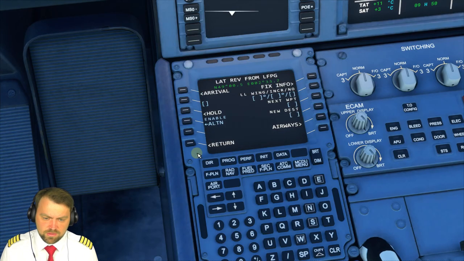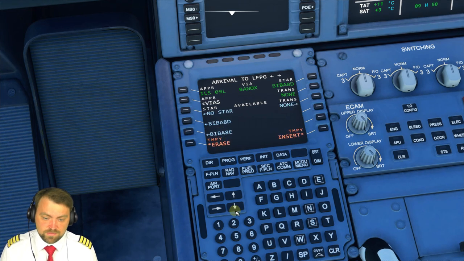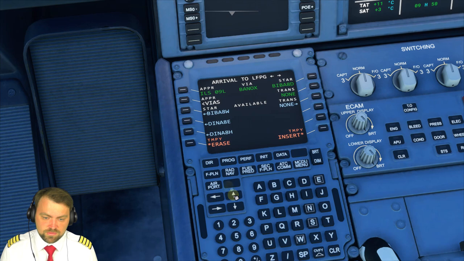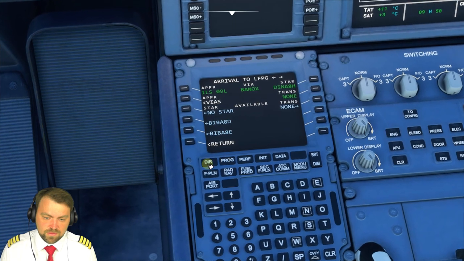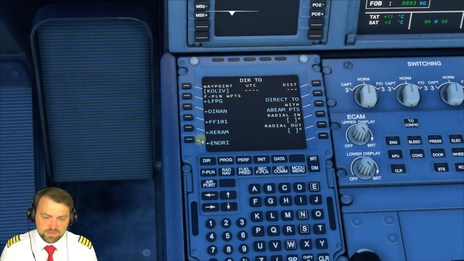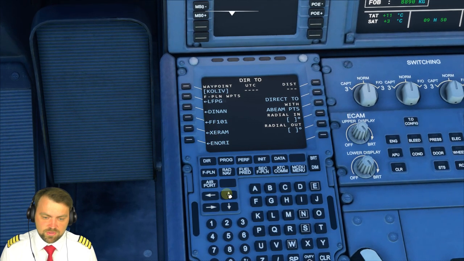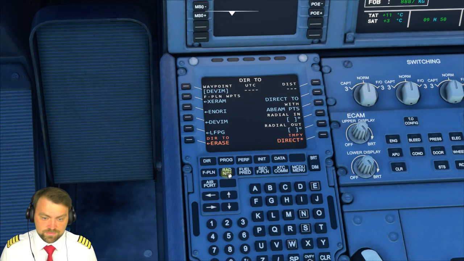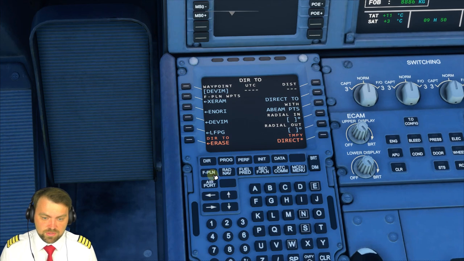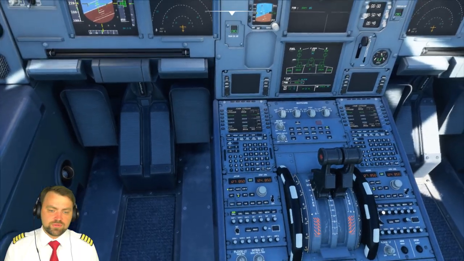Alright, let's put it back again. Arrivals, ILS. Maybe I will choose the other one. This one, probably. Insert. And let's go to FF. Or Inori. Let's go to Divim, the closest point to our runway, direct. Let's see where we should go.